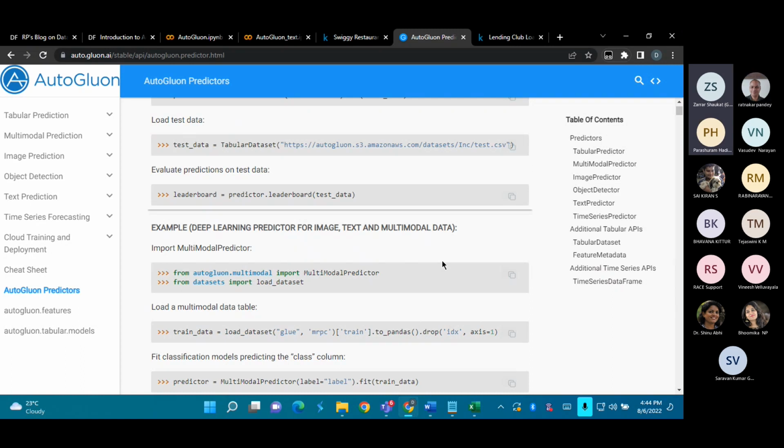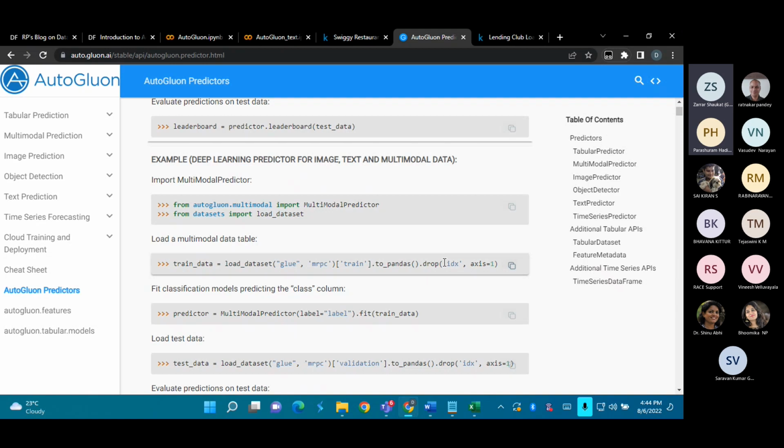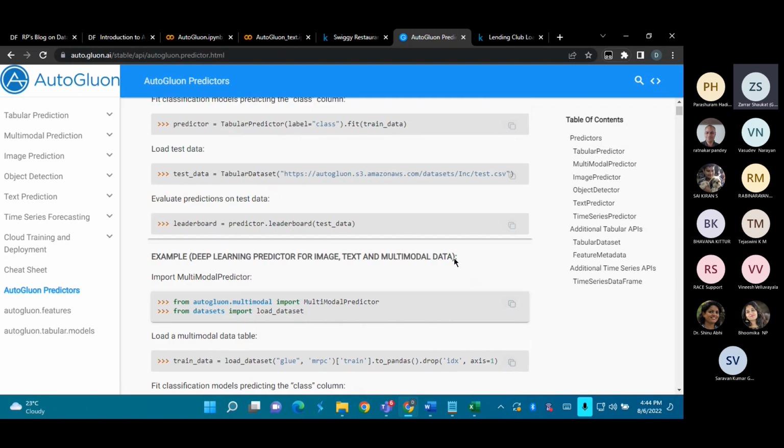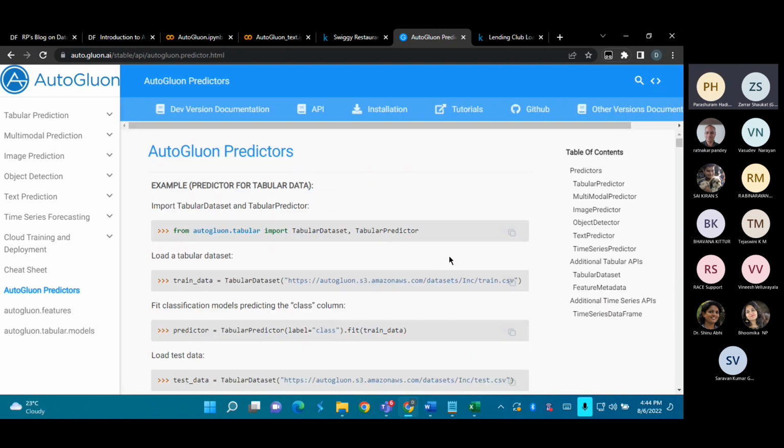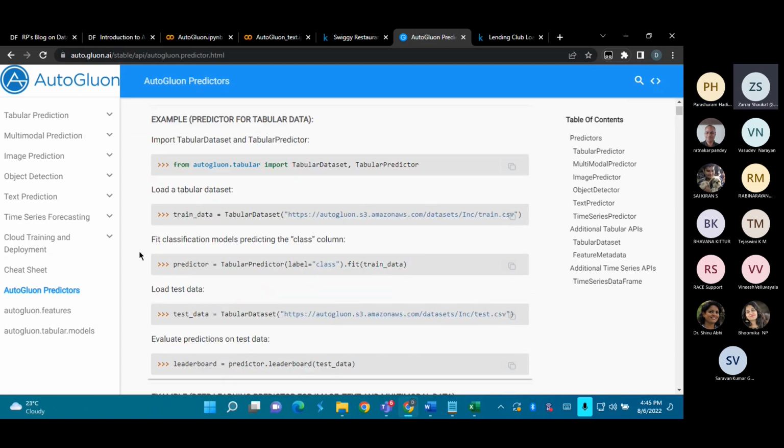RP, are you there? Yeah. Can you go to the top of this page? Here the tabular dataset is there, right? This is the feature we should use with train data. So whenever I split the train data, I should pass it to the tabular dataset. If you're doing the necessary tabular activities, yes, but if you're doing image and text and all of that, then you'll look at the other ones. We haven't touched upon time series, but you can try that also. It just depends on what you're trying to do.